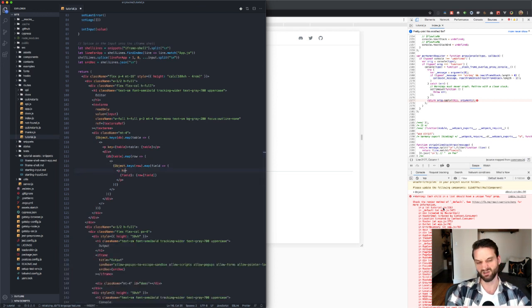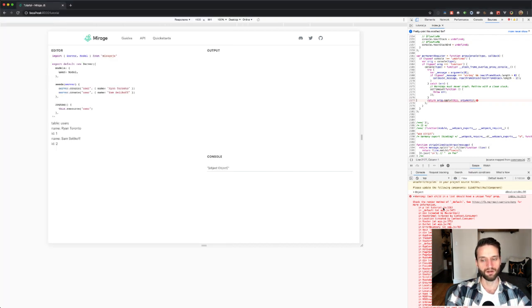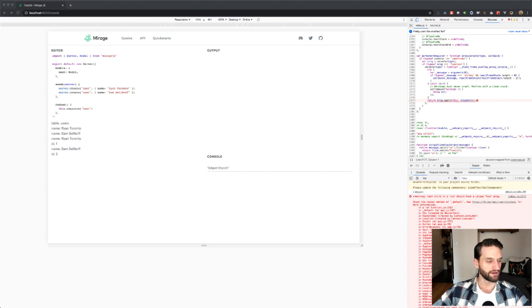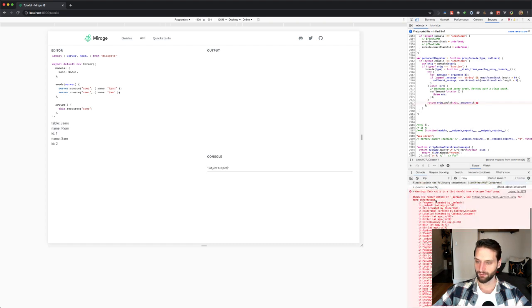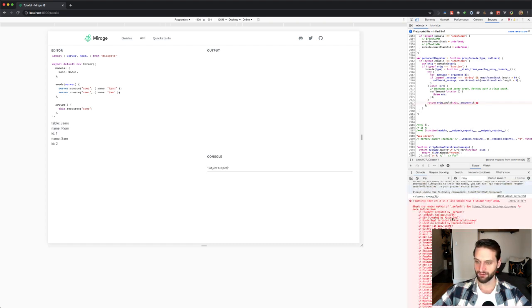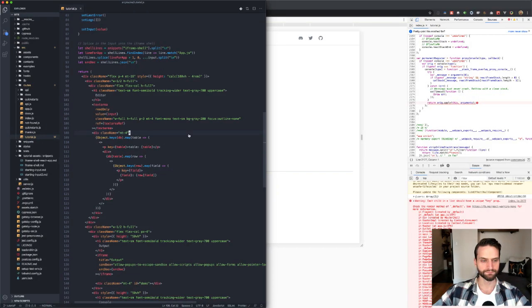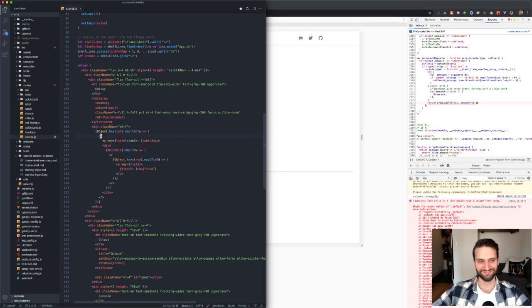Key is equal to the field. I think that would work. But there's a lot going on here, so I can't tell if it's because I'm streaming or because there's a lot going on with this code, but I think it will be fast enough. So, oh, fragment at app.js 347, okay. Does this thing need a key?